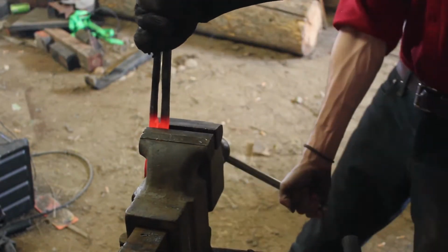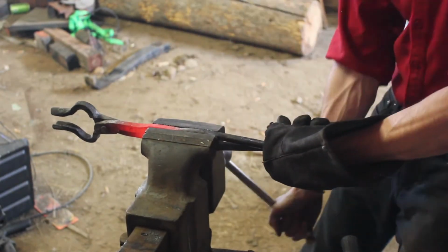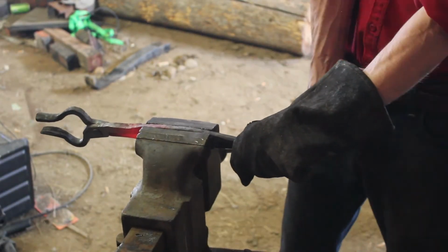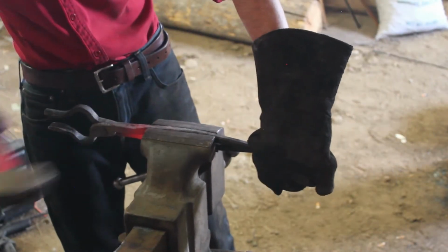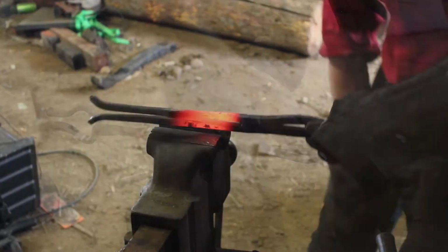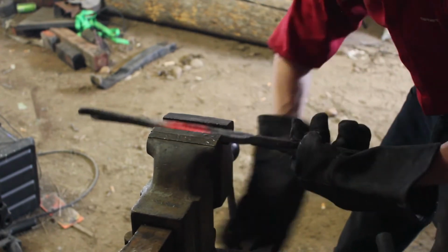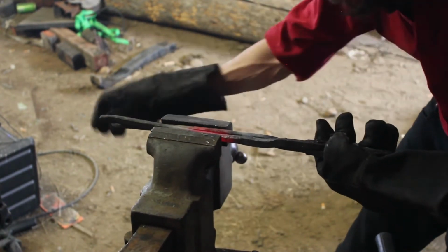Then I'm going to go ahead and make sure that the reins are nice and straight with each other and in line. Alignment in tongs is a fairly important feature, so don't skimp out on it. Take the time to actually make sure things line up well.